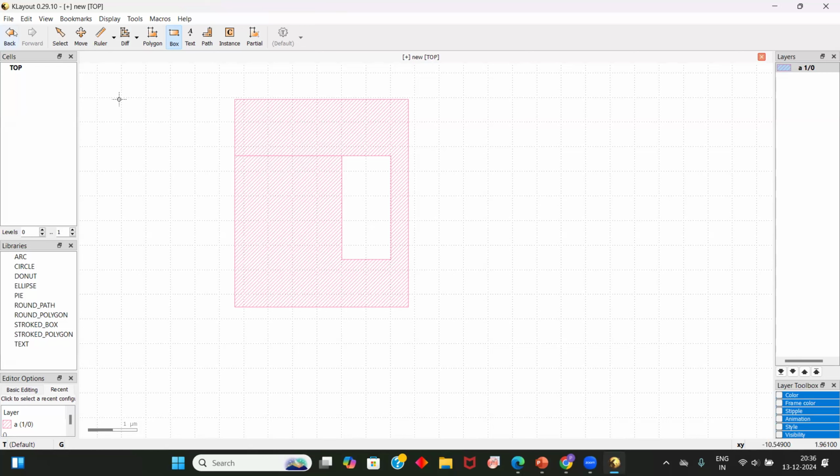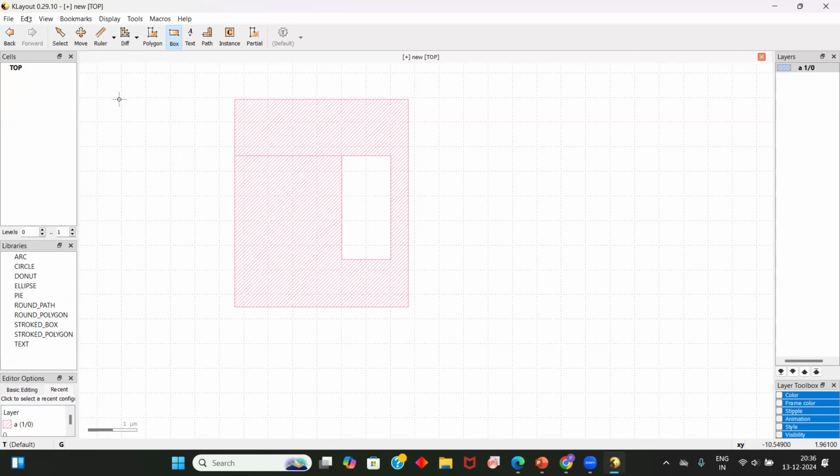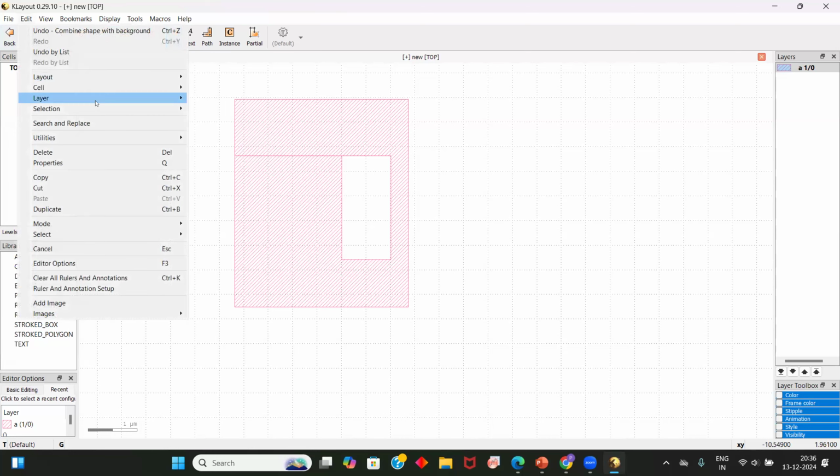So what we can do is go for the edit option, and in the edit option we have the options for the layers. By using this layer option we can clearly see that there are multiple options, like we can create new layers, clear the layers, delete the layers, we can also copy these layers and edit the layer specification.